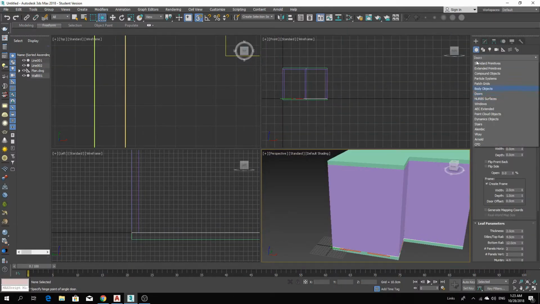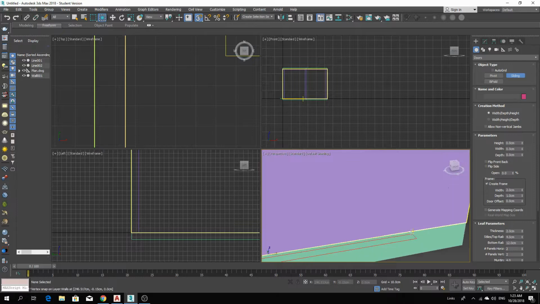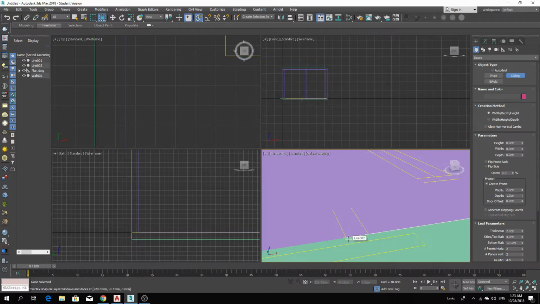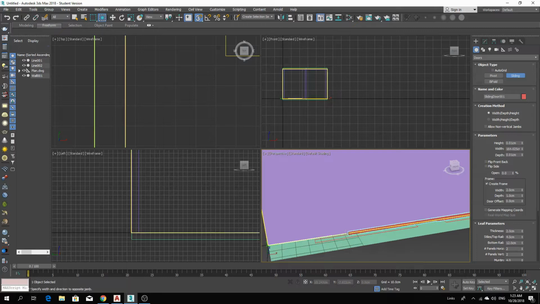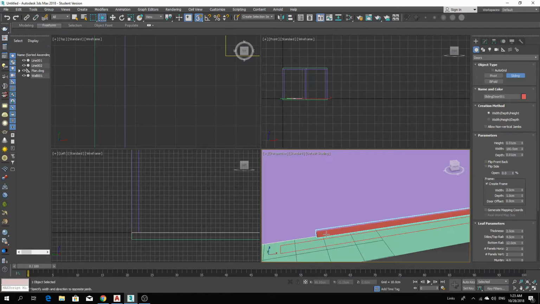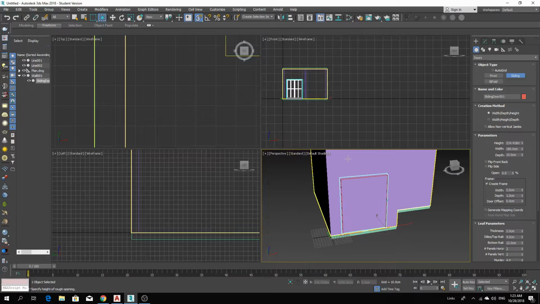So I'm gonna go here from create geometry and then doors, and then I'm going to again keeping my snap to only pivot, specify the width of the door going from this point to that point, and then the depth of the door right here, and then the height.